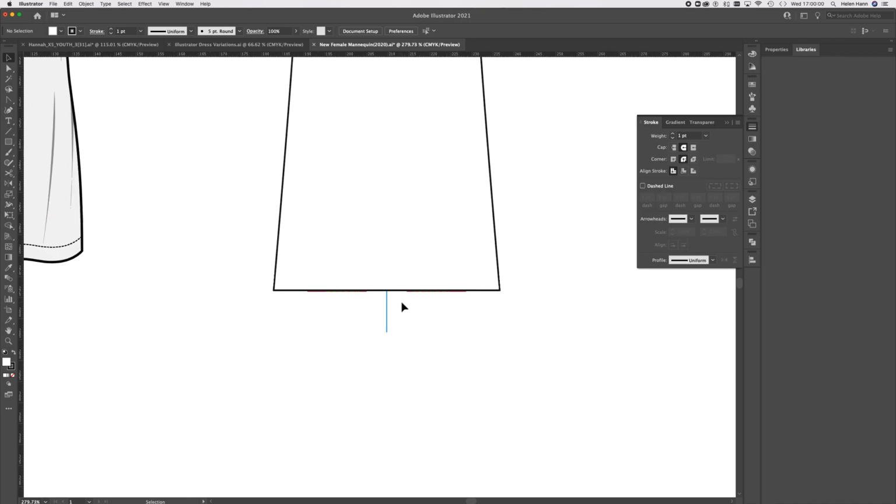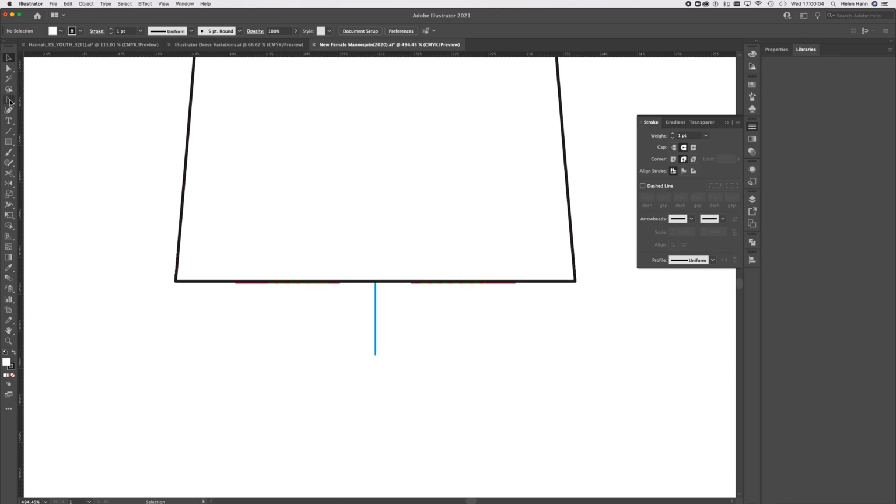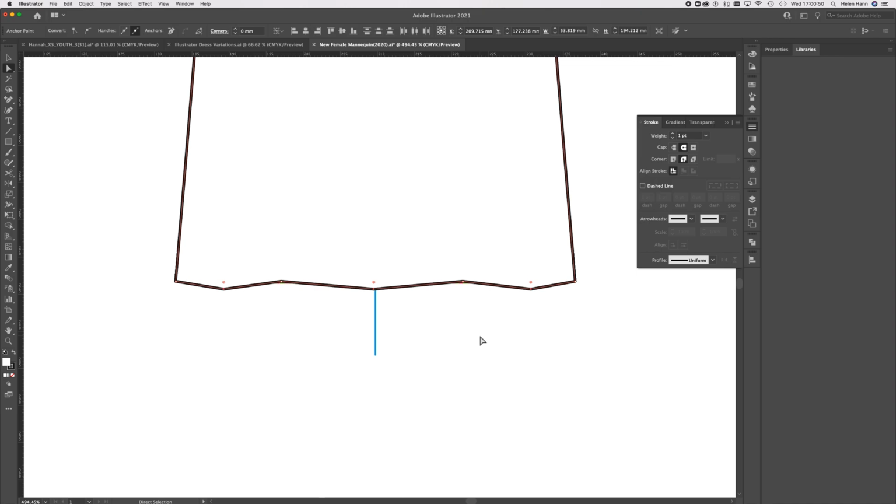Now I can then add in my gentle curves, and I'm going to do this by using the Add Anchor Point tool, and I'm going to pop a little point there and another one in corresponding position on the other side, and yeah, I'm going to stick with something like that. Then I'm going to select every alternate point, and to do that I'm using the shift key. So I've selected this point and then missed that one, and then I've selected this point, missed this one, and selected this one. So I've got 3 points selected with the ones in between not selected, and then I'm going to use the down arrow on my cursor keys just to move those points down a touch.